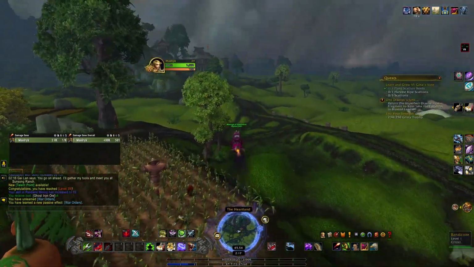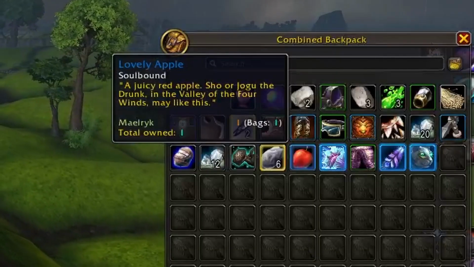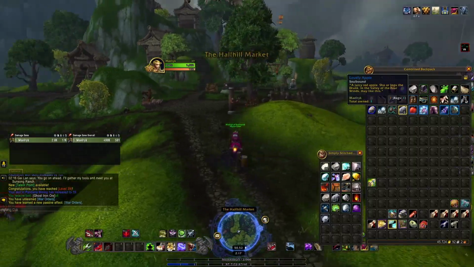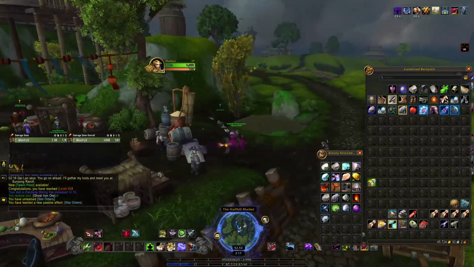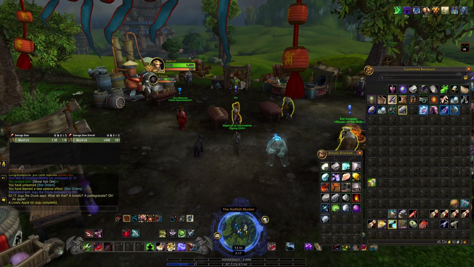And now we're gonna hand over a few of the presents that we have. You can read, they say, who prefers which gift. For example, the lovely apple, Show or Yongu the drunk like them. And Yongu the drunk is always in the village. He's always back here at his little pond being drunk. You can obviously also give people the wrong present. That won't give as much reputation though.